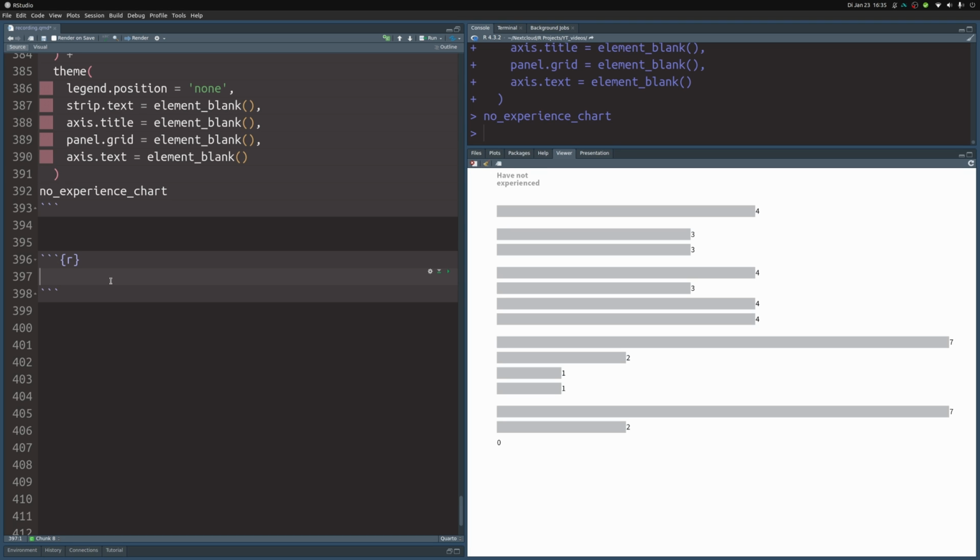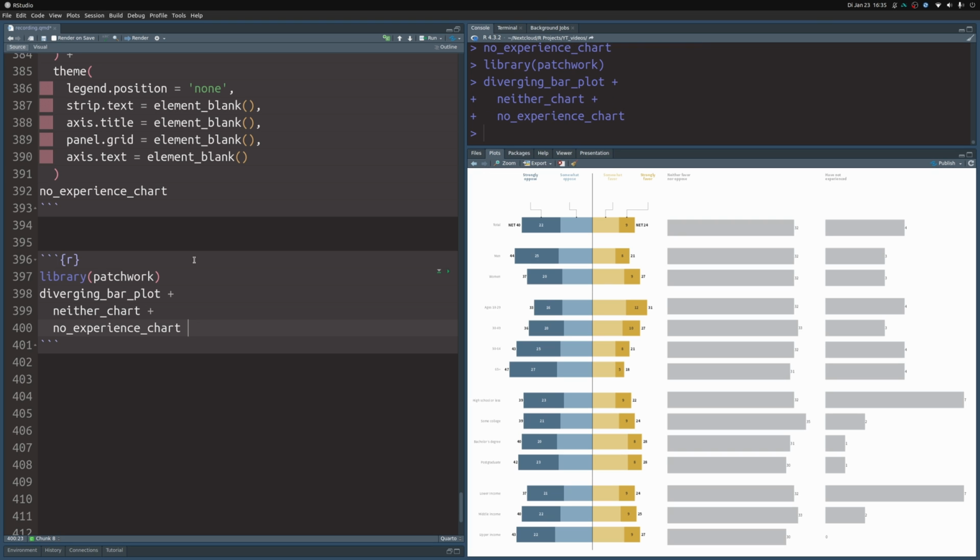But even if you haven't followed that video, you can still understand what's going on with patchwork. It's really not that hard. That's the beauty of patchwork. It's simple and elegant code to combine charts. In any case, all we have to do is load the patchwork package, and then we take all of our charts and add them together.